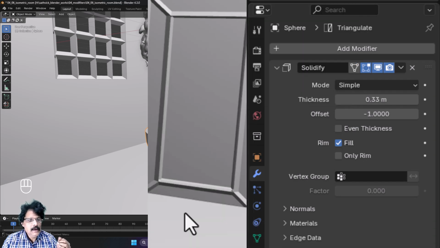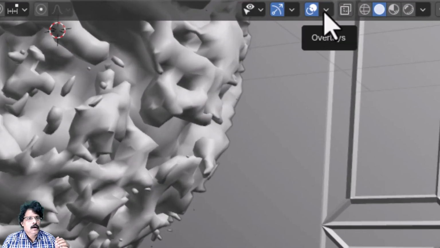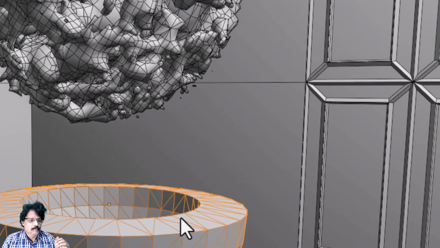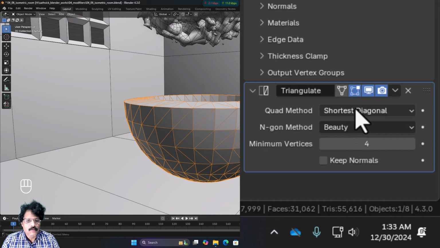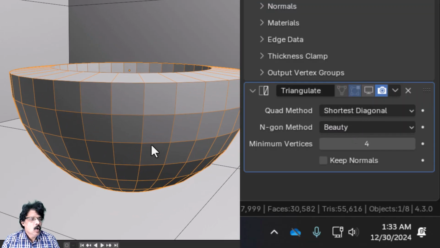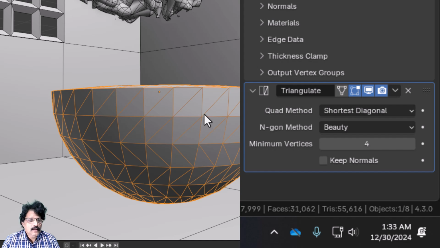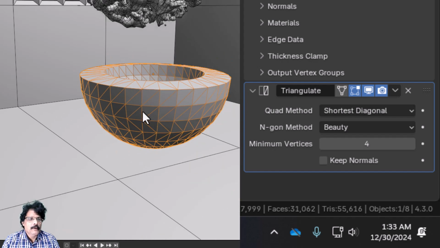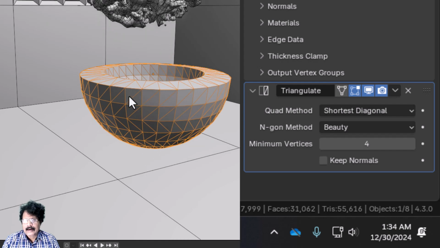And when I enable triangulate, to see this I have to come over here and enable this wireframe. So when I enable wireframe, you can see here if I switch off triangulate, all these are quads. But when I enable this triangulate, all the quad faces and n-gon faces have been converted into triangles.